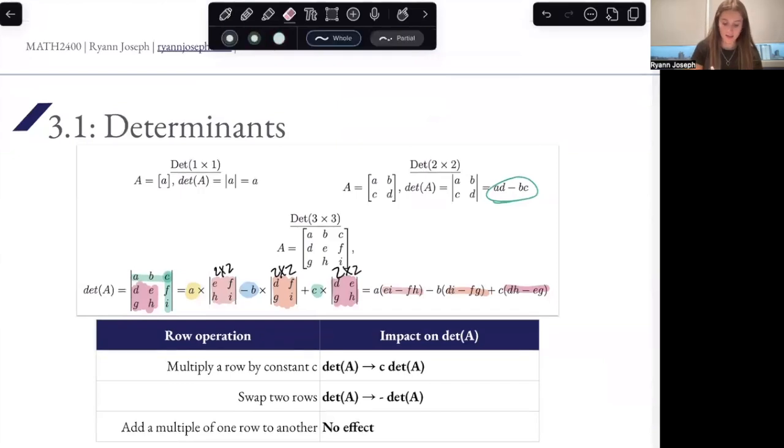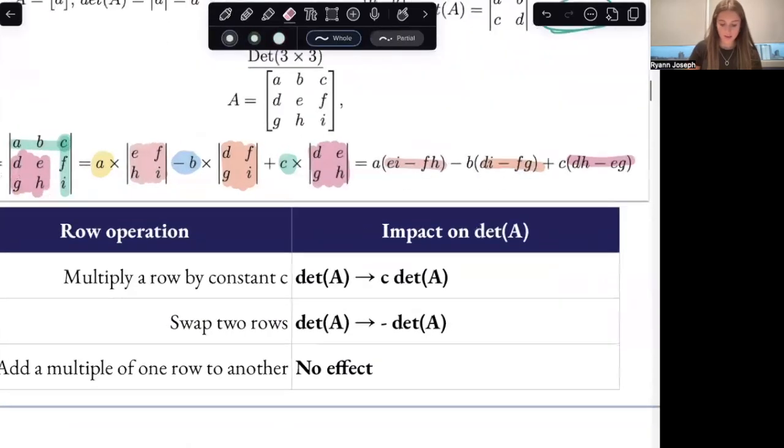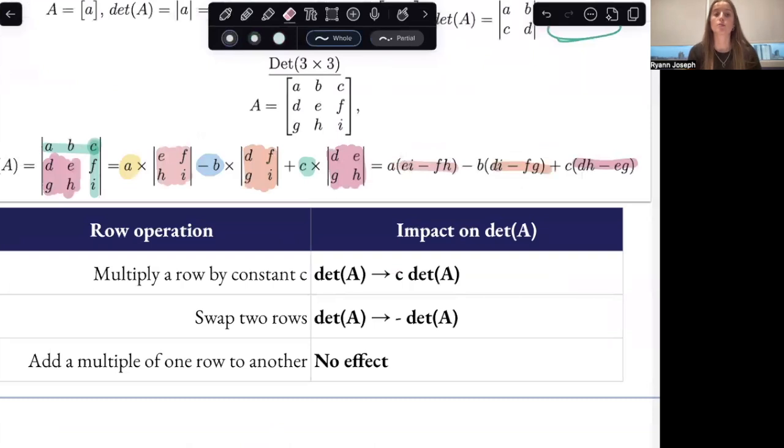Big note is that the row operations that we discussed from section 2.1, that we performed using Gaussian elimination, are going to impact the determinant of the matrix. So if we multiply a row by a constant, so all the cases where we multiply it traditionally, like we'd multiply by 1 over something to turn something into a 1, you're going to multiply the determinant by that value. So the entire determinant number changes by that number.